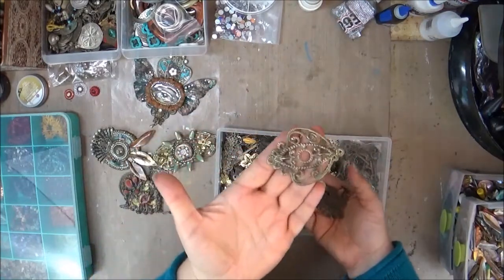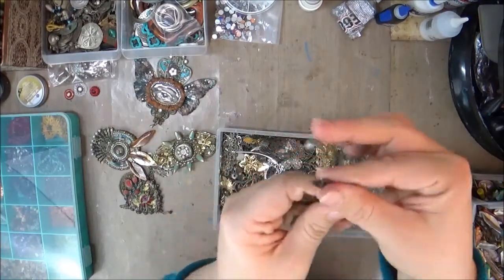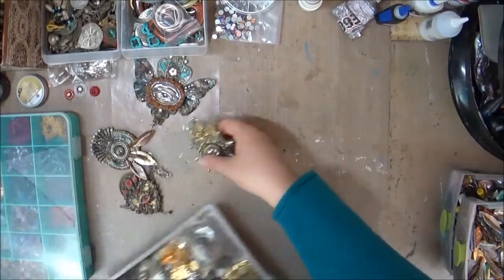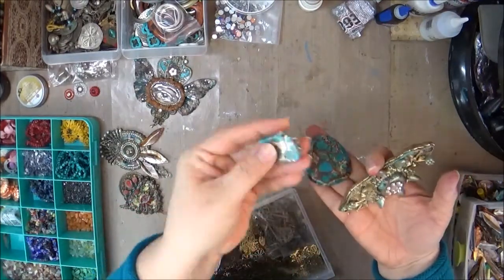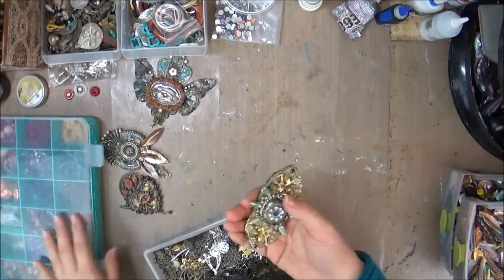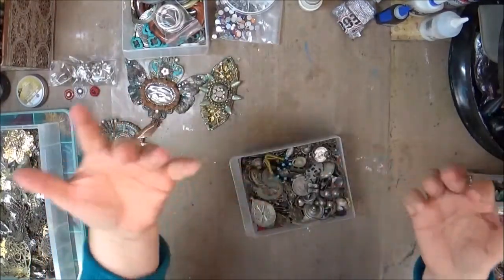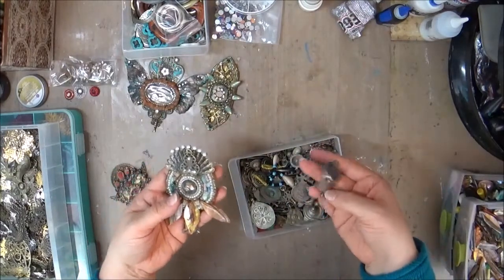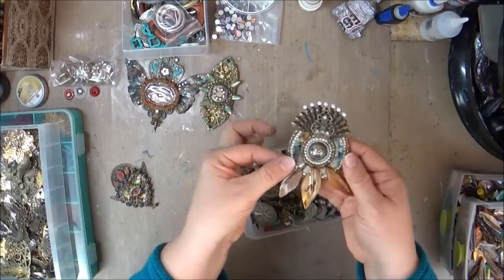You can see this is exactly what I used on that one — these are all different options. Look at the shape of things; don't just look at what it is. Don't think 'this is a bird' — it's got a funky thing coming out of the end of it, and that may be a really good option. Some of these had a stone in them, so different types of things could be used as the basis to build off of. I also really love Turkmen jewelry pieces — just bits and pieces, buttons, coins, all that different fun stuff. These are really fantastic for putting into little mini assemblage pieces.